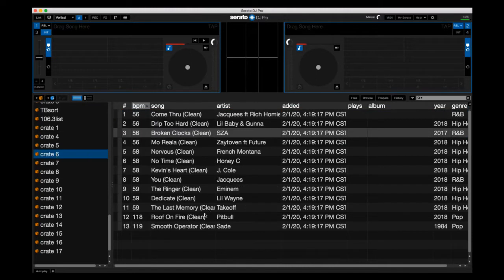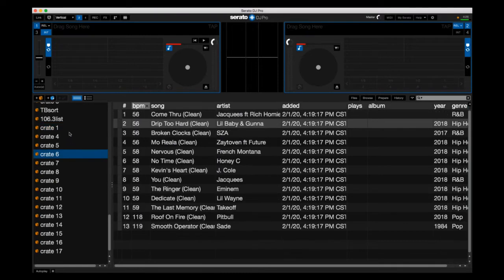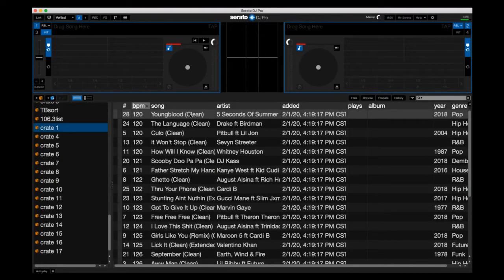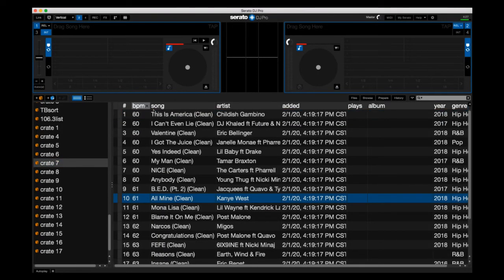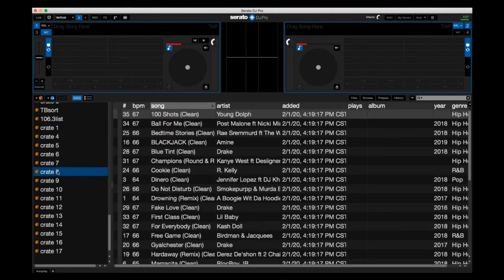Because in crate 6 now, these songs have the exact same BPM, because 59 is the equivalent to 118. And 119 is just probably a half of a BPM past that, but they still stay in the same range. So now again, I'm back to my big list, and now I'm at a BPM of 120. Well, 120 is also double what? Double of 60. So I can put all of this music with 120 into this crate 7.